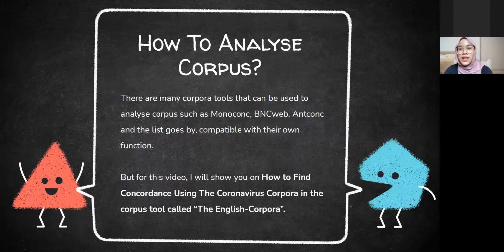So, how to analyze corpus? There are many tools that can be used to analyze corpus, such as AntConc, BNCweb, and Sketch Engine, and the list goes on, each compatible with their own function. But for this video, I will show you how to find concordance using the coronavirus corpus in the corpus tool called the English Corpora.